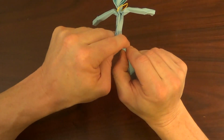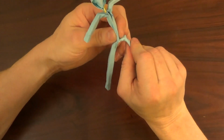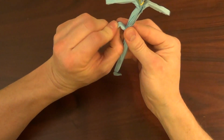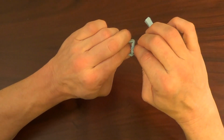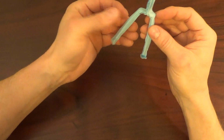Paper's binding. So just pinch that down. What this is going to do is it's going to straighten out the legs so that now we've got this crease facing forward, so we don't have all these paper lines. You can pinch that, and again, this is a molding, so you can just kind of bend it, play with it till you get it to where you want it.